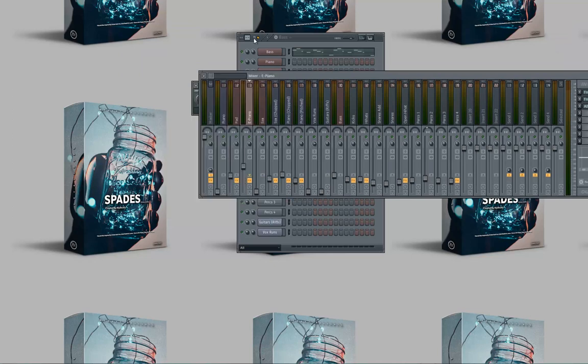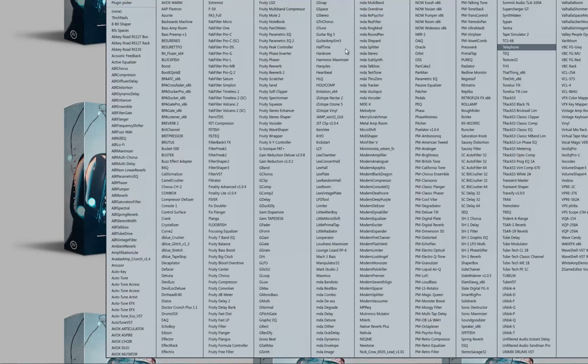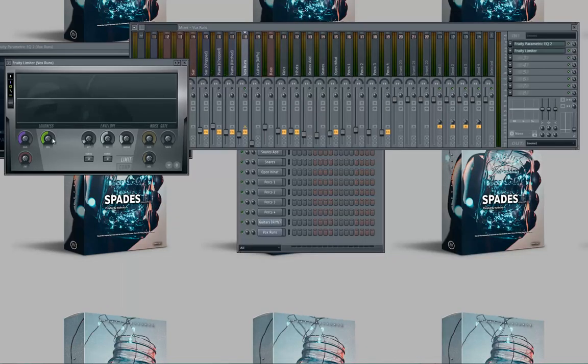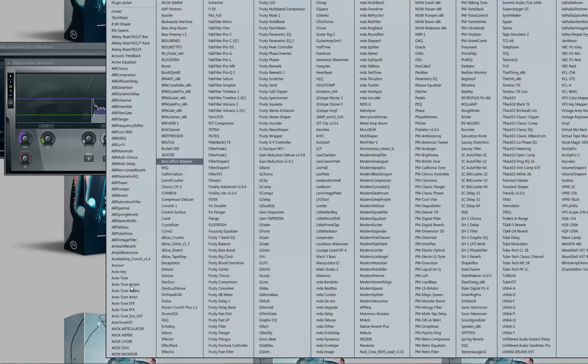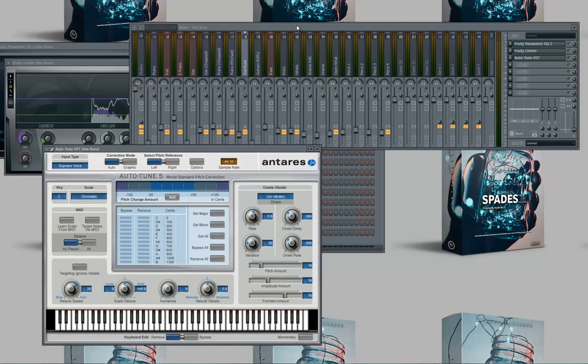So the next thing I'll be working with is the vocals. So I'll also solo that. First things first, I'll EQ it. Put a Fruity Limiter on it to contain it. Then I'll put an auto tune on it, but not too much.